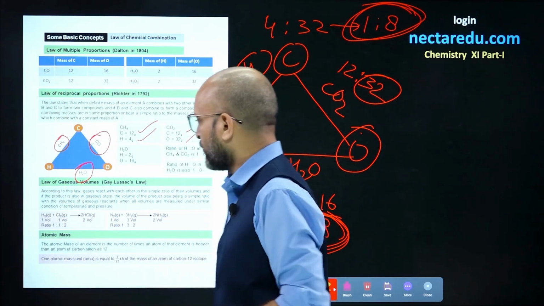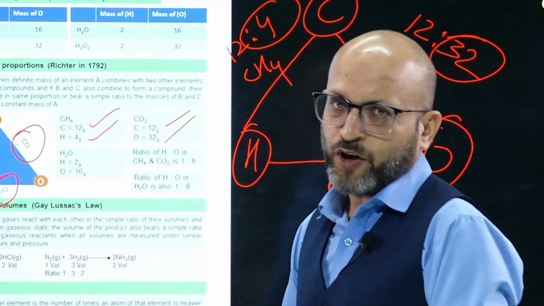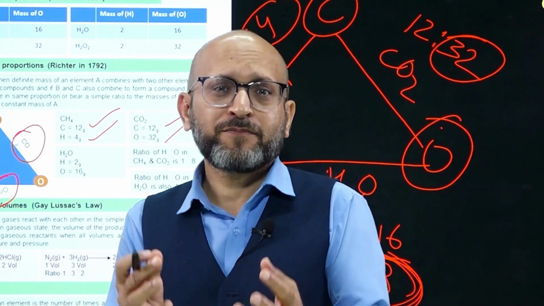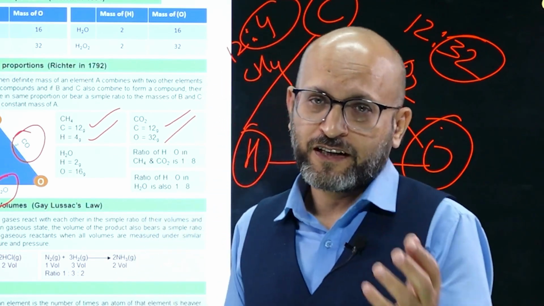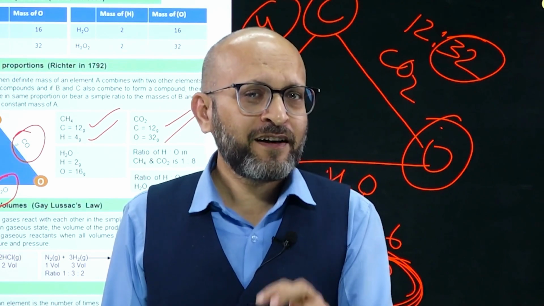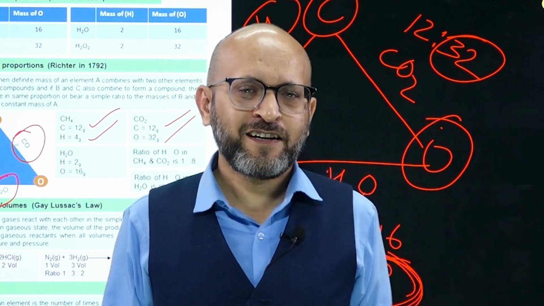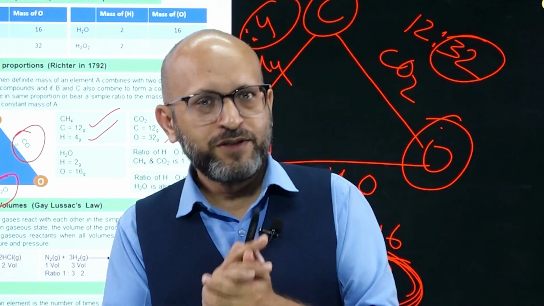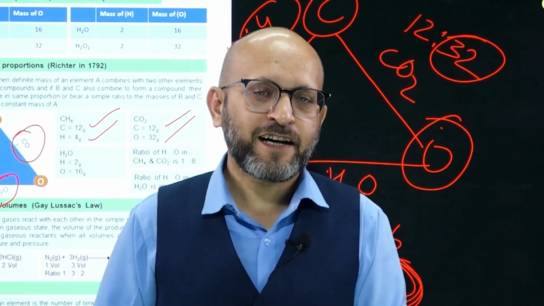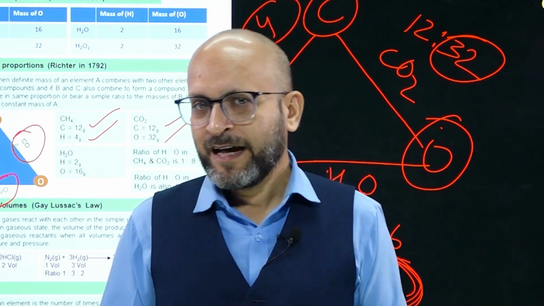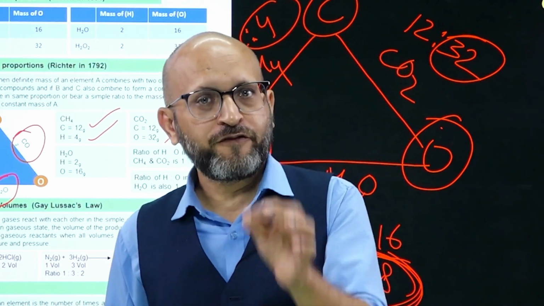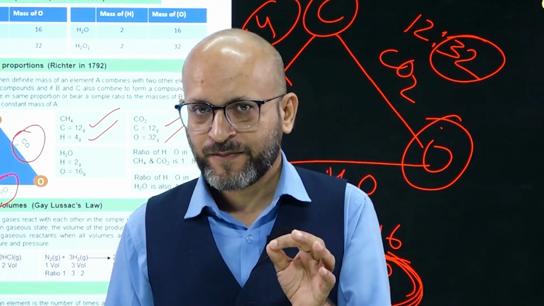I have explained everything over here. And the last point is, what is atomic mass? This is the mass of an atom. What does it consist of? It consists of electron, proton and neutron. Electron has a negligible mass. So, in totality, we add up the mass of neutron and proton and we say this is the atomic mass of the atom, and it is mentioned in AMU. So, AMU is the unit of atomic mass and molecular mass.